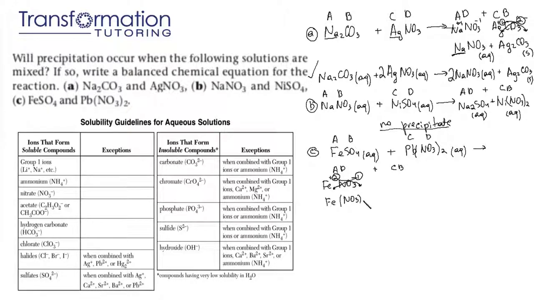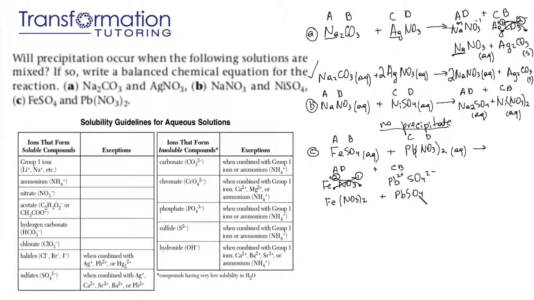And the formula we will get is Fe(NO3)2 plus, what is CB? Okay, let's go ahead. C was Pb and B is SO4, Pb with SO4. Well, SO4 we know from polyatomic ions has a 2- charge. Pb, again, we can see from this formula that the 2 next to NO3 came from Pb, so Pb had to be 2 plus. Our formula becomes PbSO4.